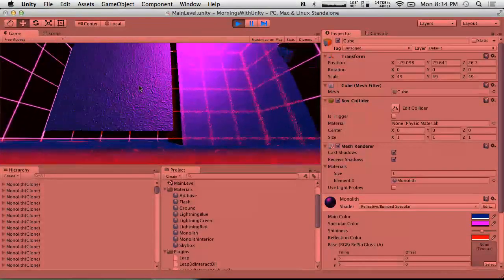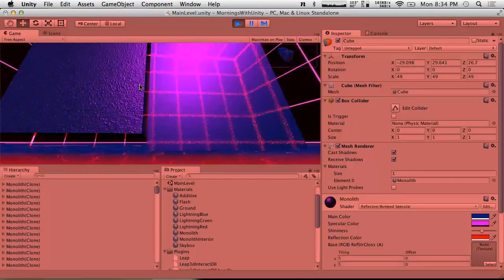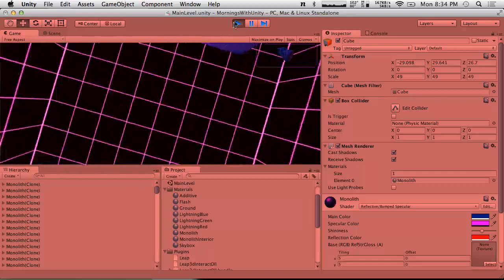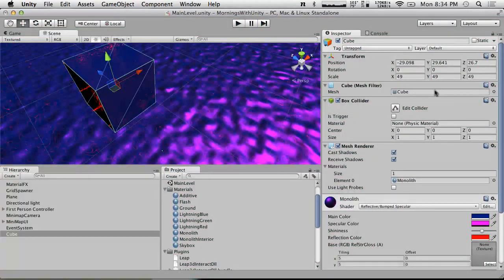But the problem here is our texture scale is wrong. Also, we have another problem. It's not the same size, so that's interesting. Or is it the same size and I'm just not positioning it nice enough? Let's find out. If we put this at, what's 49 divided by 2? That would be 24.5.